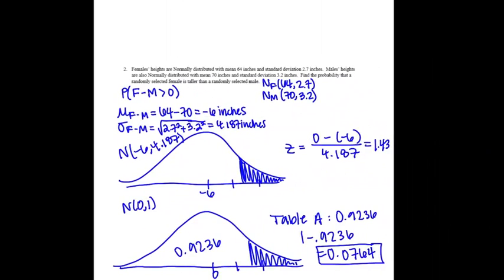All right, so here's how we did number 2. I did female minus male for female being taller than the male. You just have to make sure you do everything in that order, female minus male the whole time. The other people could do it male minus female and get the same answer. You just have to keep it consistent throughout the problem. And that's what you get. You can pause to look over it. And we're going to do number 3 together.